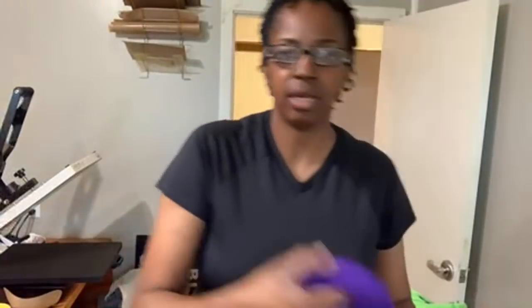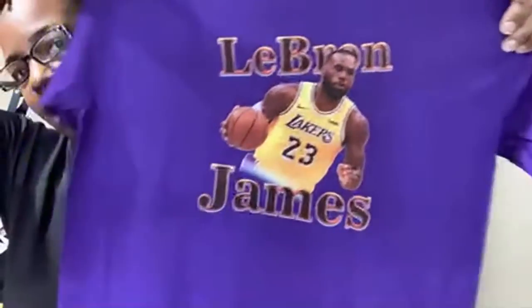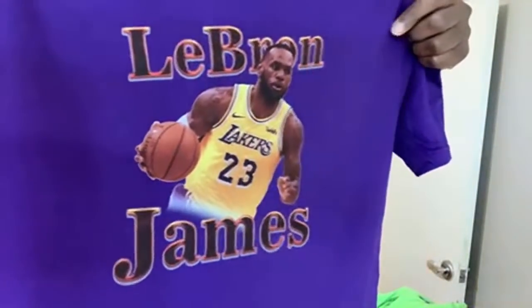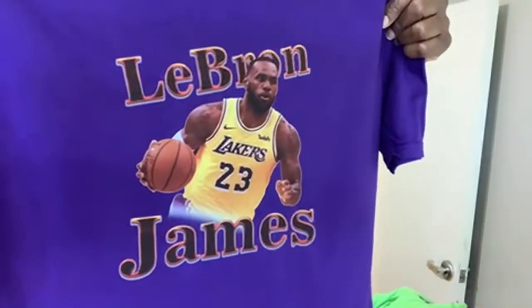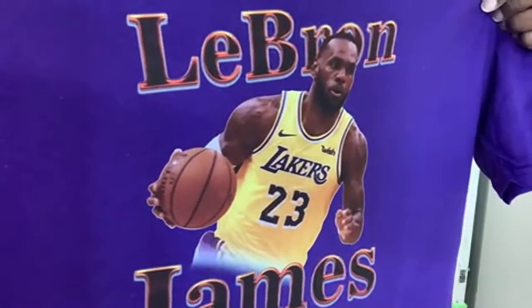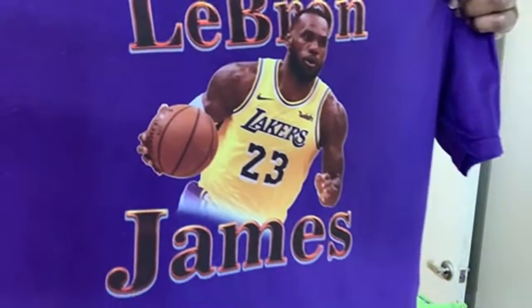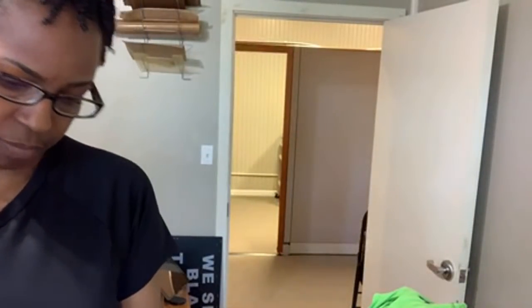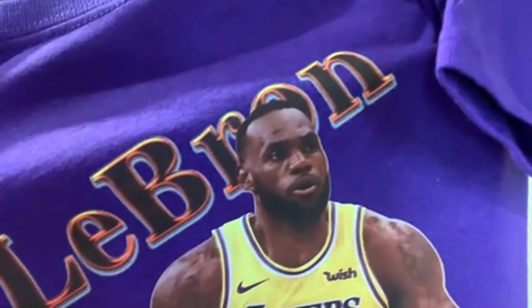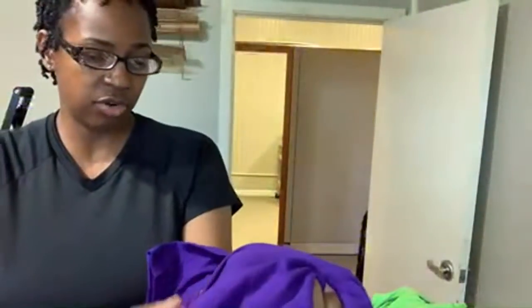And then you got the LeBron shirt. Y'all know your girl is not a LeBron person, but I printed this one for my nephew, and it actually came out really nice. I like how it looks on here, and you can see the detail, like close up. Full color photo right there. And the letters kind of got some half tones in it. I don't know if y'all can see it on the video. Yeah.